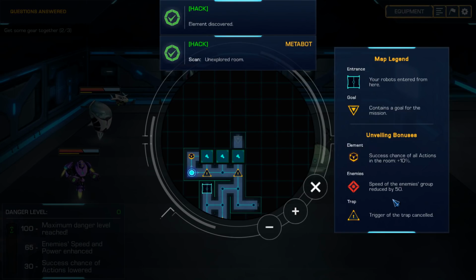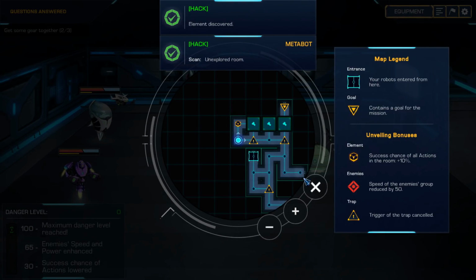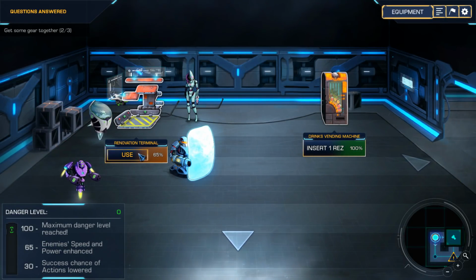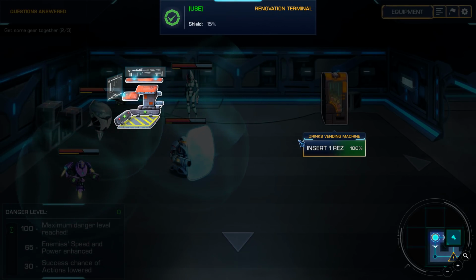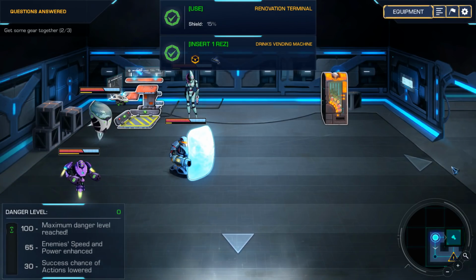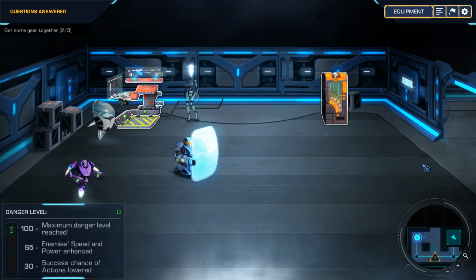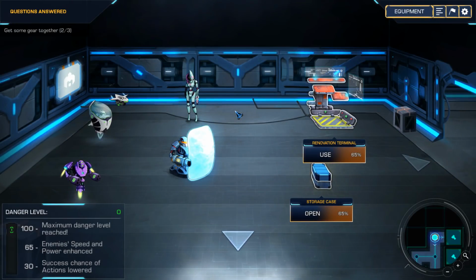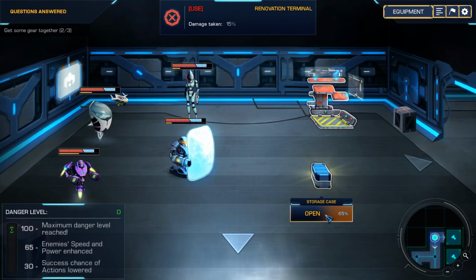Element discovered. Unexplored room. Okay. And looks like we found, I think, the third... Oh no. Let's try the renovation terminal. So we've got shield, drinks vending machine. We've got titanium accessories. Okay, we can't use those right this moment, but we will eventually be able to use them. Let's head up here. Ooh, renovation terminal. Damage taken. Well, that's not the end of the world.